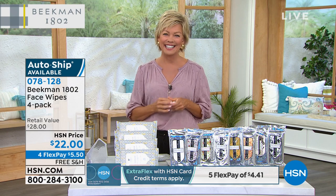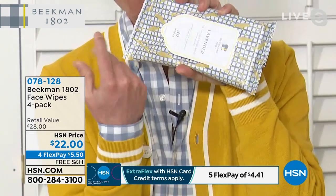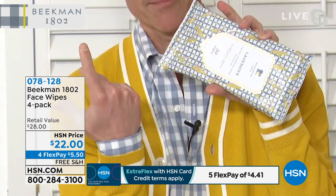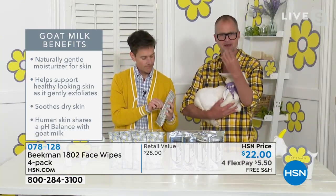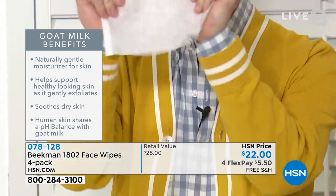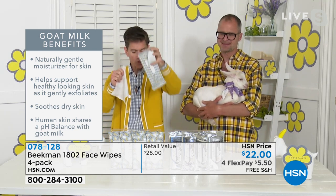They should have a whole separate category for HSN host favorite — this would be number one. Every model, every host, everybody at HSN uses these wipes. When you open that packet of lavender, you just smell it and it wafts up — beautiful. We reinvented wipes from the ground up. These are the only wipes in the world made with goat milk, with the mineral-rich waters of upstate New York, with CoQ10 and other nutrients, in a super soft, absorbent cloth-like wipe that is a treatment — it cleanses and treats at the same time. I just took out a wipe — even when I shake it or tug it, nothing's dripping out. But watch how much juice is in every single wipe when you press it.